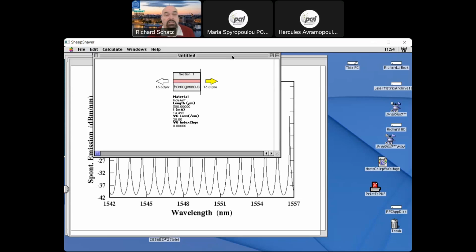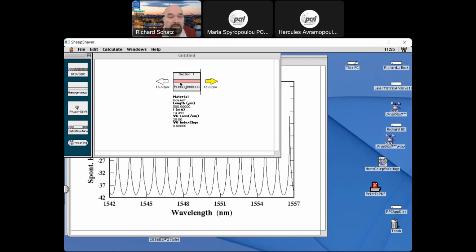So you have no mode selectivity at all, which makes the Fabry-Perot laser not possible to use for fiber optical communication, for instance, because different modes will travel with different speed in the fiber, and then you could not go a very long distance in an optical fiber. So in order to remedy this, normally use a DFB laser.